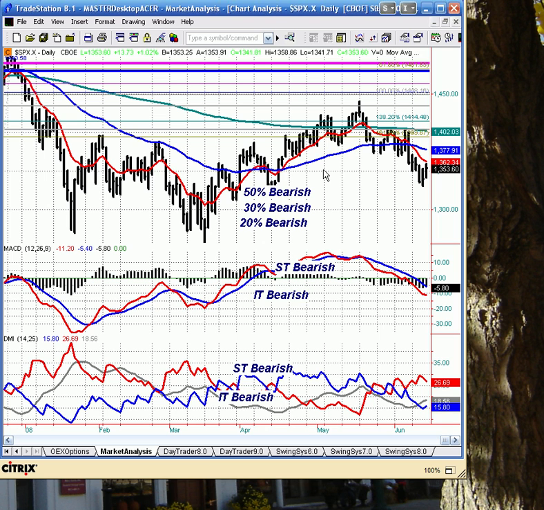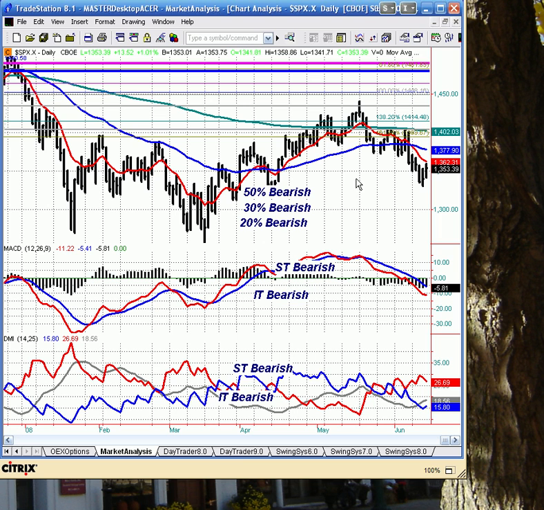So from 1380 to 1400 is a very key level. If we don't get above 1360 on this little snapback, we're certainly going to go to 1300, probably a little faster than one might have expected. So there you have it, 1375 we'll call it. Nice resistance in the S&P, but 1380 to 1400 is the key and pivotal level.